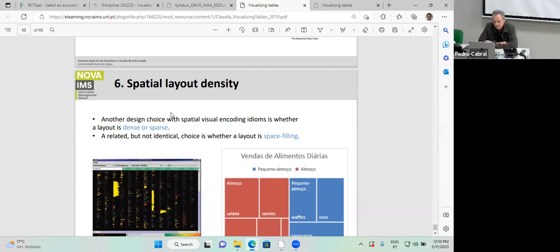But yeah, try to get the data set as soon as possible, because whenever you have the data set, then you can start thinking about what questions you want to ask to the data set. Okay, I want to ask these 3, 4, 5 questions, and for each question, you are going to have to find one visual idiom to do that representation, which can be a scatter plot, it can be a multidimensional scatter plot, it can be heat map, etc., etc., etc. So we need to be aware of the possibilities we have for our data set to answer the questions we have raised. Okay, that's the objective of the course.